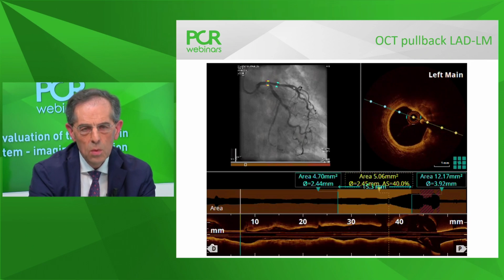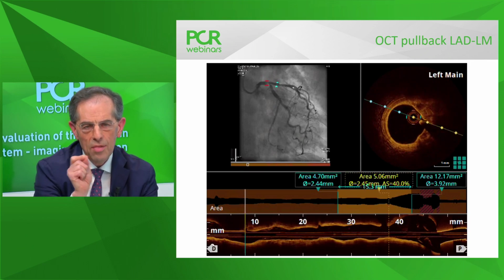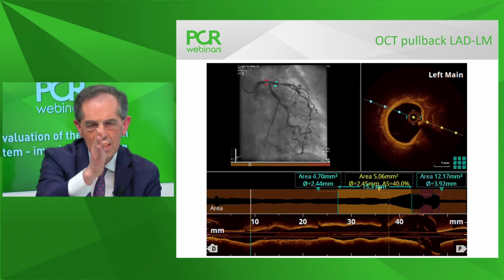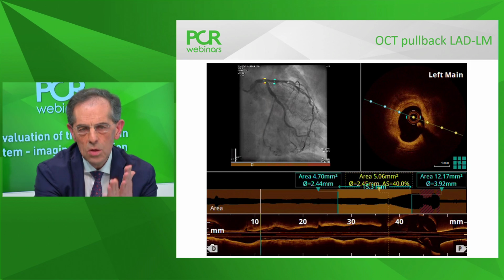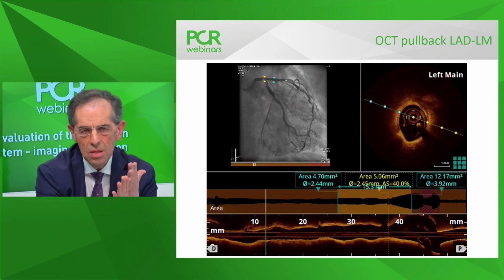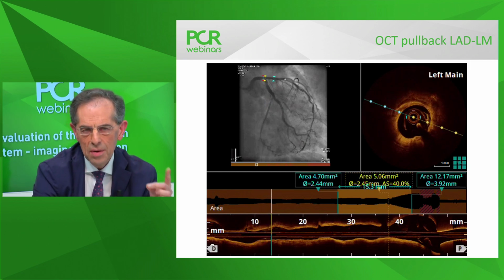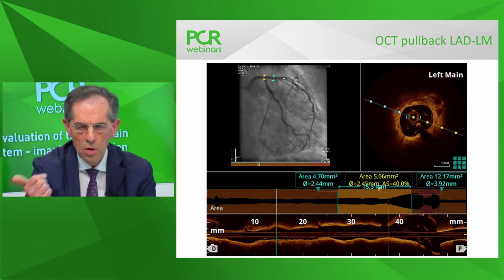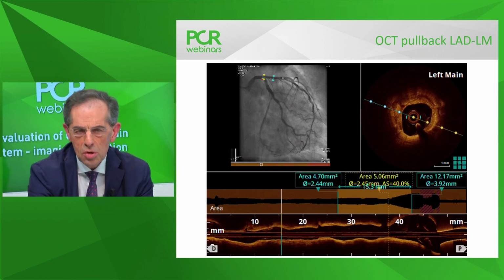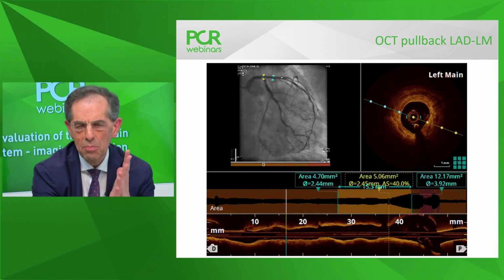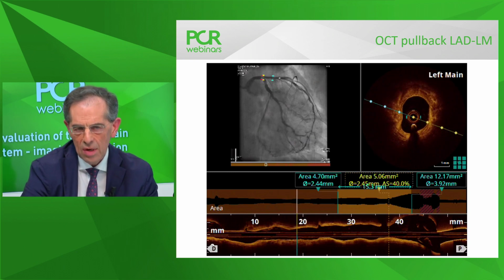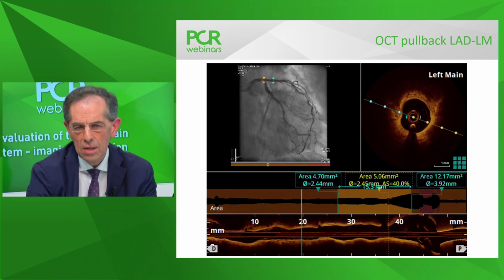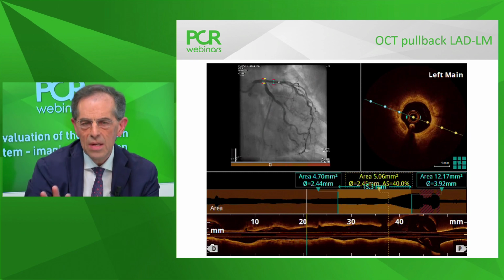On the upper left panel, you have the angio with a small white dot that is moving back. That is exactly the marker that you have below, and it is telling you, after the synchronization, what you have on angio and what you have on the right panel in the cross-sectional area. So there is a precise correspondence between the content and the envelope.